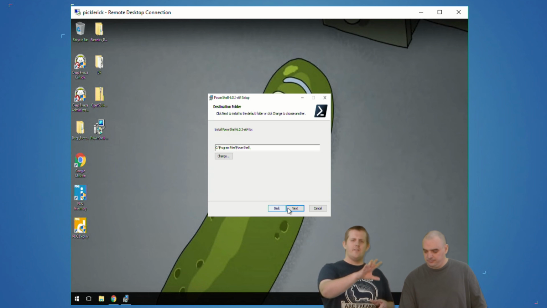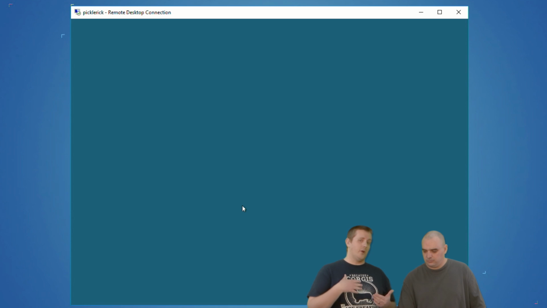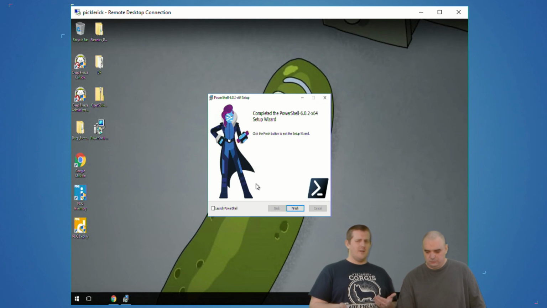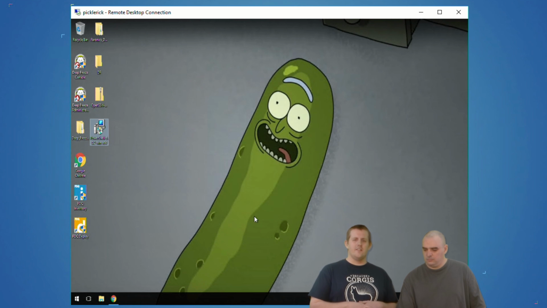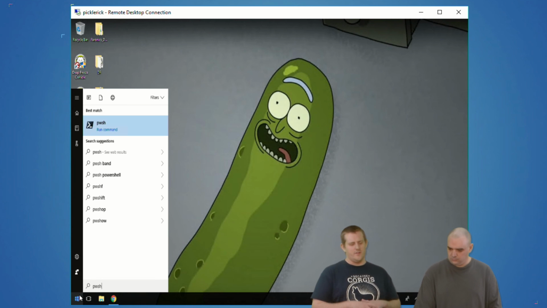Kind of a side note, if anybody watching is curious about having this in their environment, you should be able to deploy this via PDQ Deploy. If you're interested in seeing that in the package library, let us know. We're kind of debating that just because PowerShell Core is very specific to cross-platform.